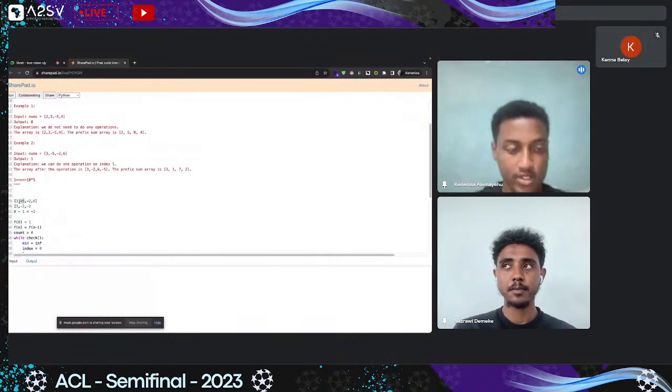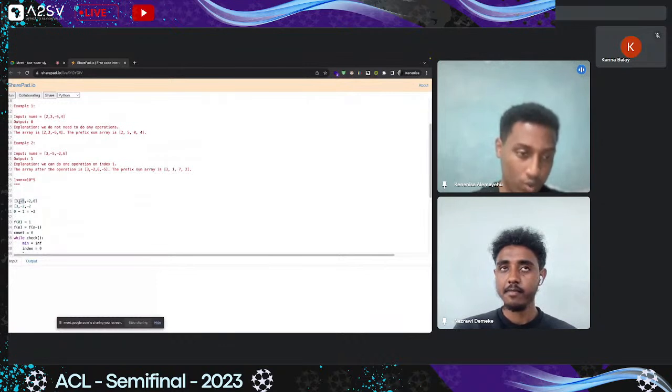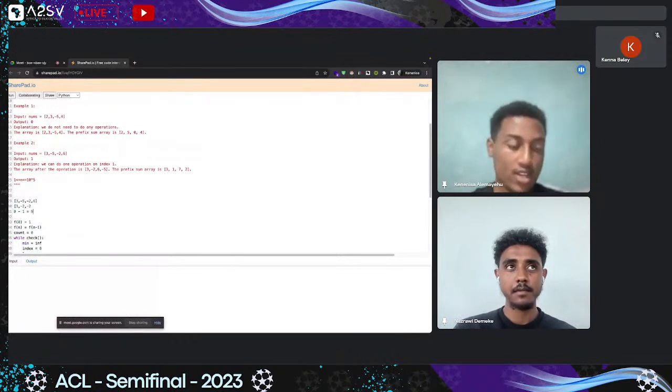We will just update them to 0, which means we've just shifted them out of the array. When we're able to make this range a positive number, we will continue to the next range, and we can also calculate that using log n time. So the entire time complexity of this solution would be O of n log n.